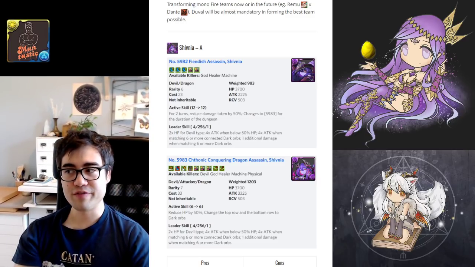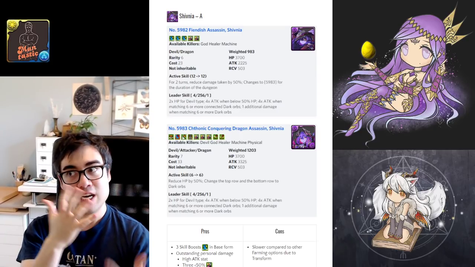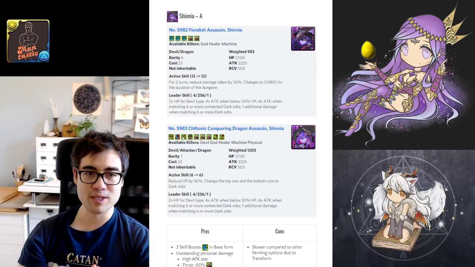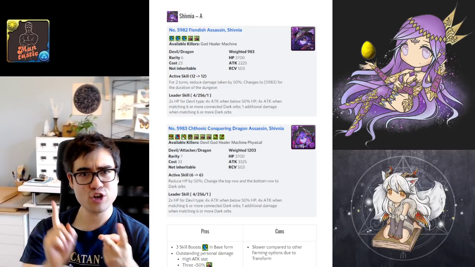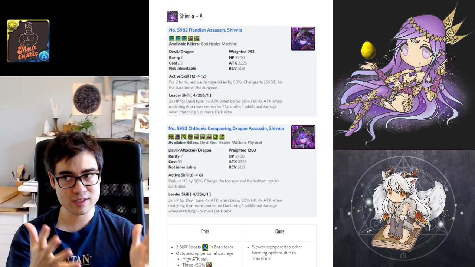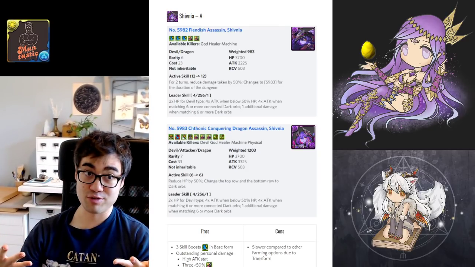Next is Shivnia. And Shivnia is one of the best farming leaders in the game because she has tremendous amounts of personal damage once she transforms. She has 3 attack well below 50%. She has a dragon killer. She has a god killer. She has a VDP. She's basically all offensive awakenings as well as killers that are relevant to many spawns. So that is pretty tremendous overall.